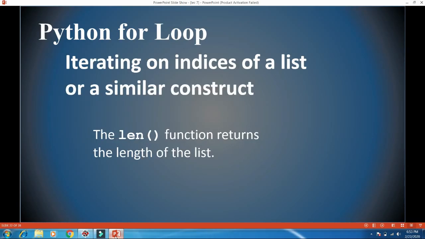Here, iterating on indices of a list or similar constructs. The length function returns the length of the string.